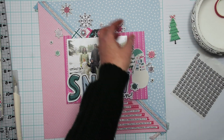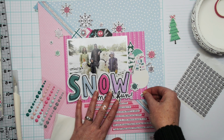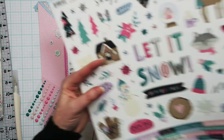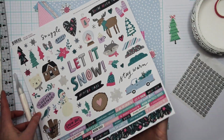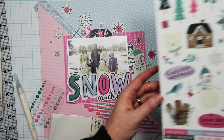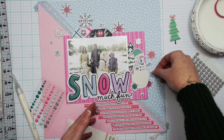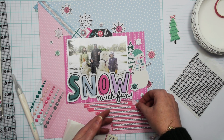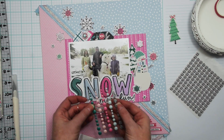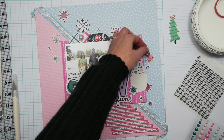I thought about adding that label sticker or the word strip and decided against it. It just didn't work like I wanted it to. And so we'll just go back and keep adding as many snowflakes as I can find to this. I thought the snowflakes in this collection were particularly adorable. I love that there's some colors within the snowflake.